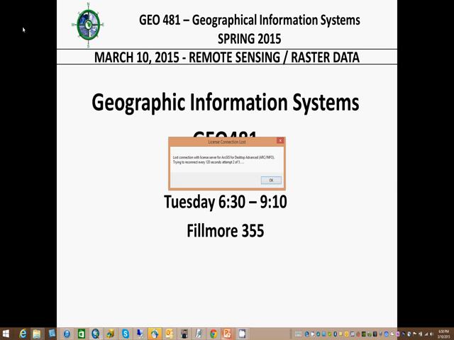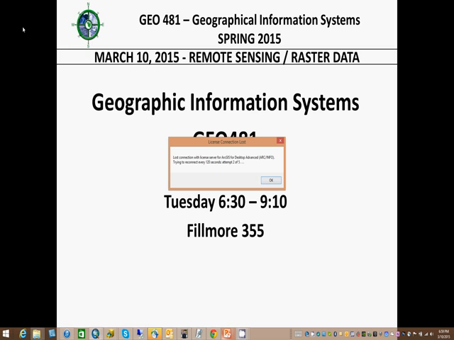So 1 inch equals 1,000 feet. The ratio is 1 to 12,000 because there's 12 inches in a foot. If we make both sides of this equation equivalent, we're already at inches on the left side. To get to inches on the right side, we would do times 12. Does that make sense? So now 1 inch equals 12,000 inches. So 1 inch equals 1,000 feet is the same as saying 1 inch equals 12,000 inches. And with the same units on each side, it becomes just a ratio.